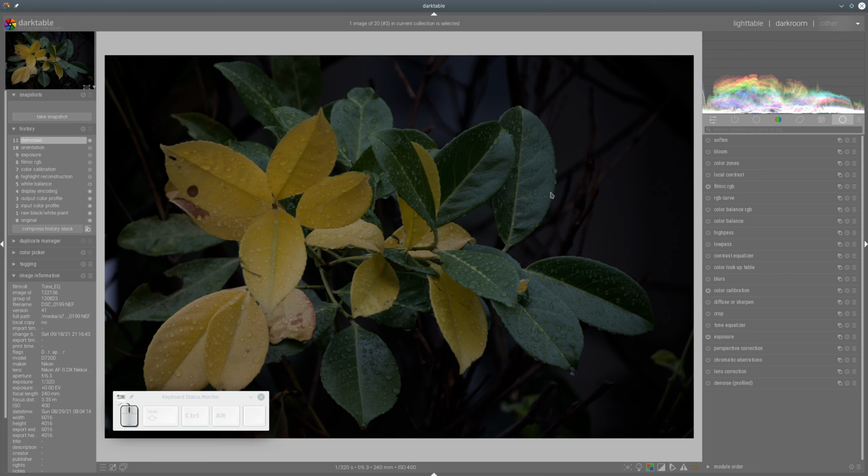I will say 3 main modules which can help you to achieve quite nice high quality results, and if you are able to understand how to use them, you will also be able to get those results real quick. So those are Filmic RGB, color balance RGB, and tone equalizer. If you know those modules, you will have really quick and nice results. So let's get started with Filmic.